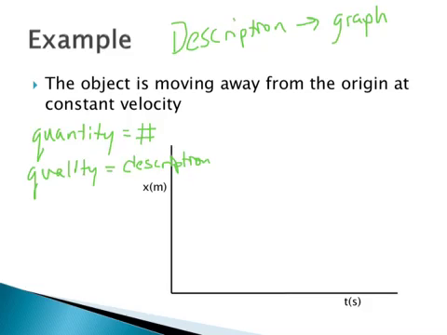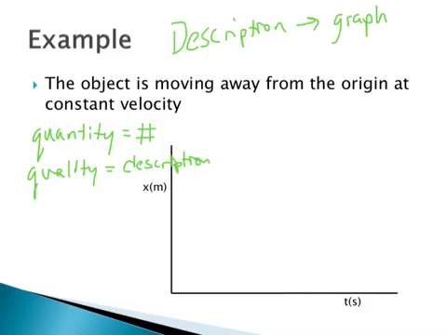Now, let's focus on what we did before. We took a graph and tried to describe the motion. Now we're going to do the opposite. When we're looking at a description and trying to graph it, there are a few things we want to talk about. First, where is it starting? What's the starting position? Which direction is it moving? Does it have a constant positive or negative velocity, or is it moving towards or away from the origin? And what about its speed? Right now it's going to be constant. Is that velocity positive or negative? And if we're given numbers, what's the general value of the velocity? Is it large or small, so I can sketch the steepness of the slope accordingly?